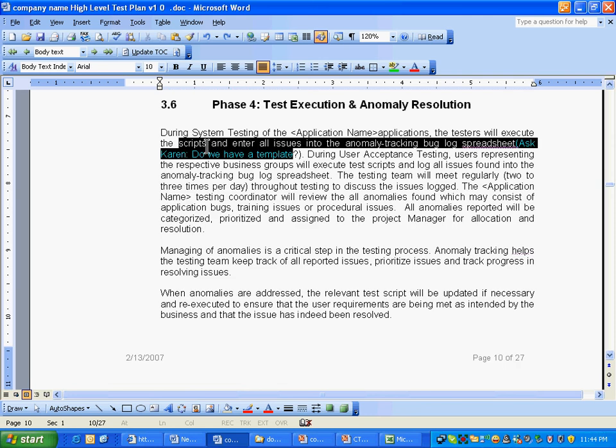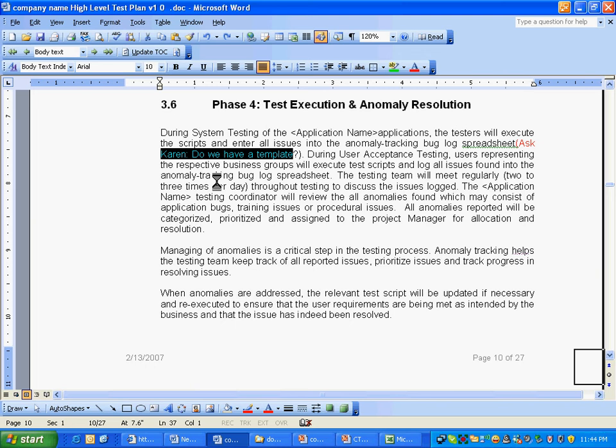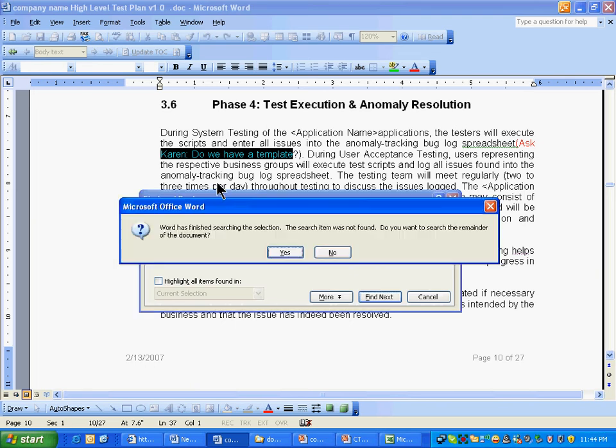Okay. I'm just asking, Karen, what is the Karen? She is the team lead of Hafiz, and he's going to ask her, do you have a template? So whatever I'm putting as ask Karen, only those things have to go to Karen. Whatever else we put here, you will have to put something over there before you send it to Karen. Okay, I will do that before we go. Give me 1 second.